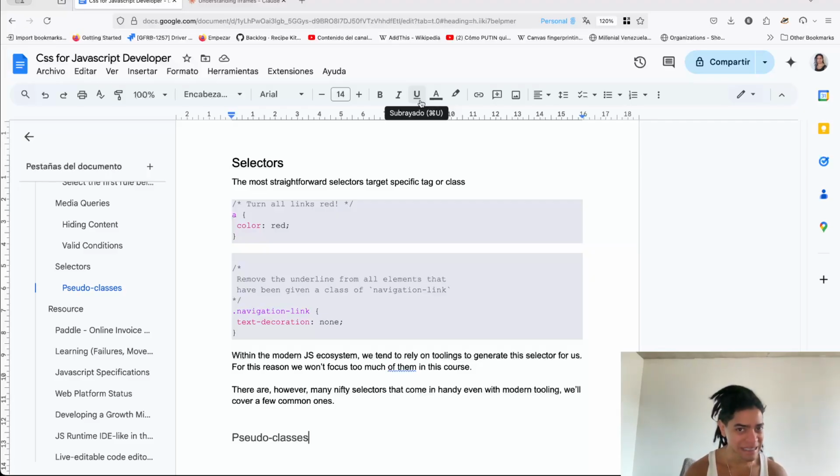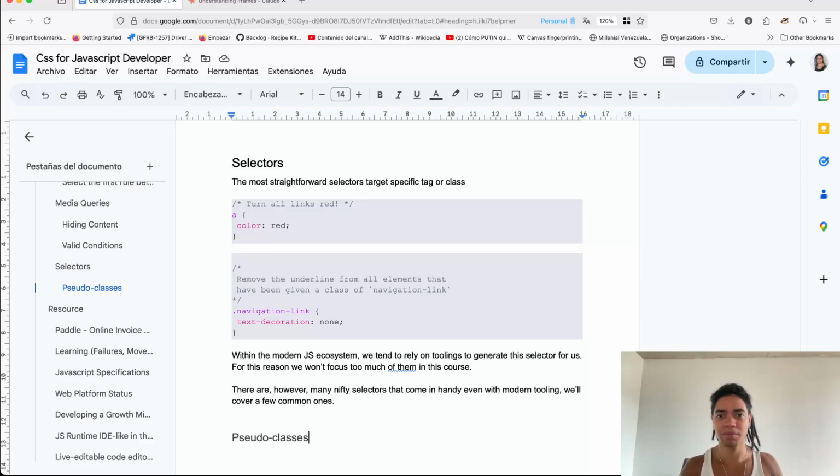How can you select elements in your document, whether by tags, classes, or even combinators like the descendant selector or the next sibling, and also state-based selectors? This is important. For example, pseudo-classes and pseudo-elements.